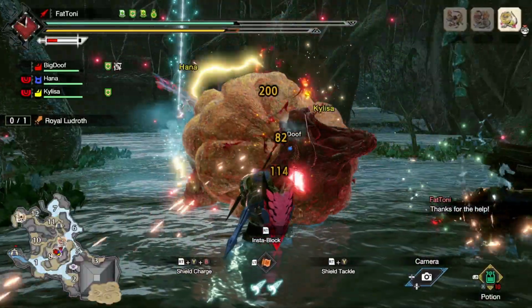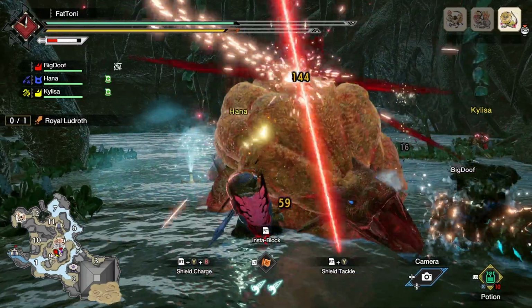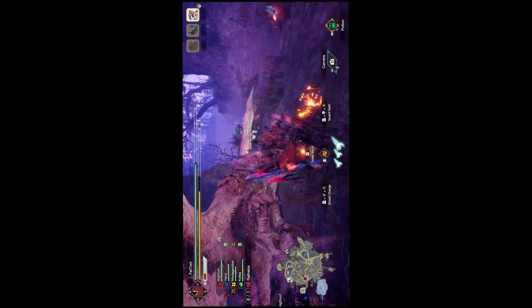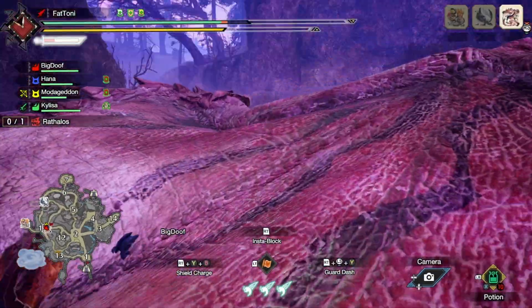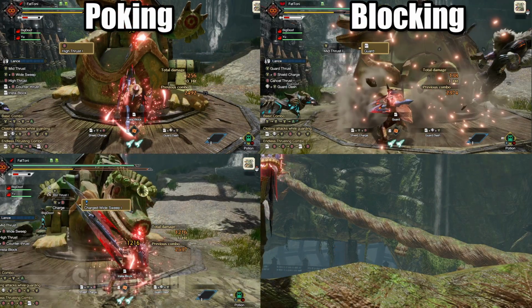The lance is a weapon designed around high damage uptime, and your damage dealing method is through a variety of poking, and poking, and poking, and whoa, wait a minute, slapping, where the hell did that come from? The core lance gameplay is broken down into 4 categories: poking, blocking, charge slapping, and hopping.